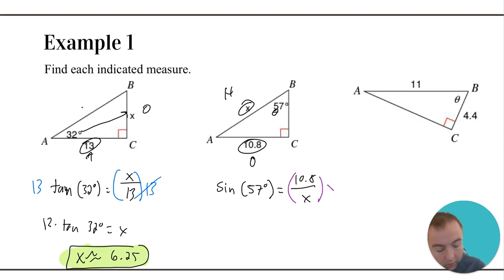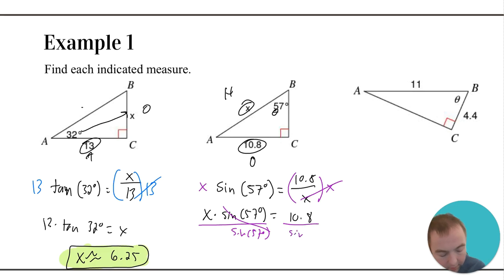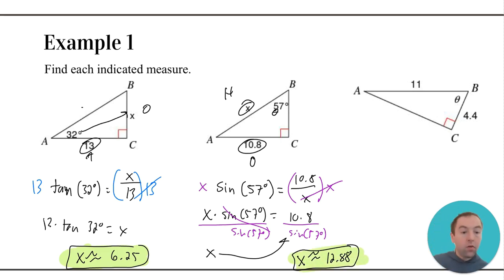So one thing that we could do is multiply by x to undo the dividing by x, and then multiply by x over to this side as well. So now we get that x multiplies with the sine of 57 degrees, and that equals the number 10.8. And then you can get the x alone because you could divide by the sine of 57 degrees to cancel that out, and then divide this by the sine of 57 degrees, and then x would be equal to 10.8 divided by the sine of 57 degrees. And so we would get x to be approximately 12.88 units of length once you enter that into a calculator.